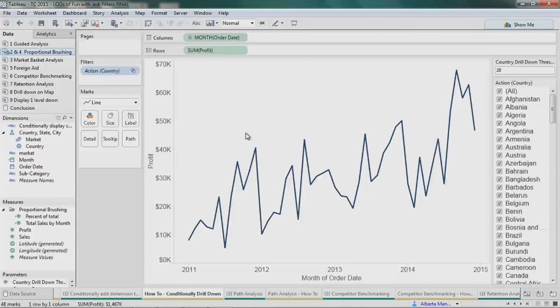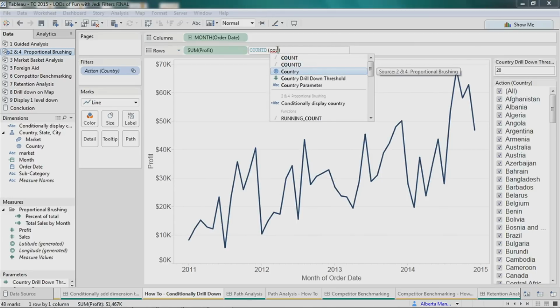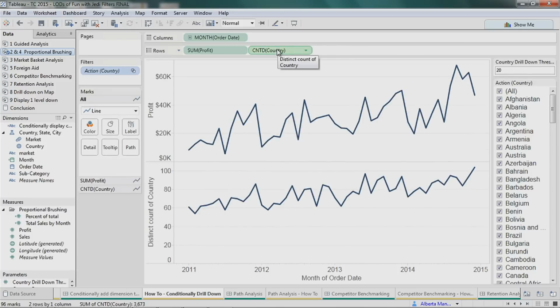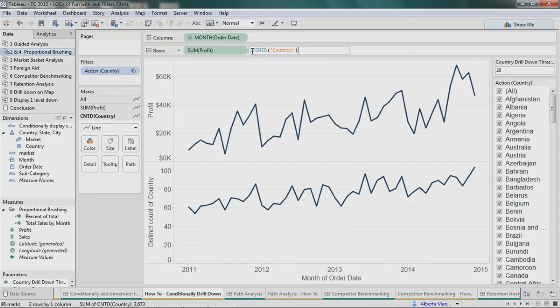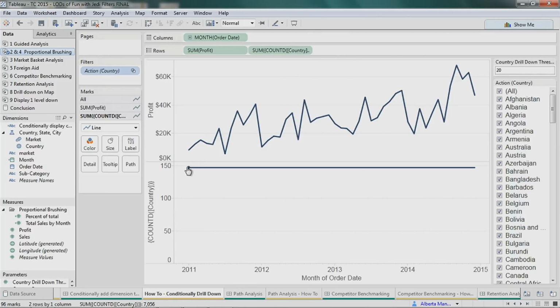Okay, so effectively what we need to do is figure out how many countries have been selected. So doing a count distinct of the countries. But if I just do count distinct of country, that will give me the count distinct of country by month. What I want to know is the count distinct of countries that are in the filter of what's been ticked, so I don't want to group that by month. I want to look at that across the entire data source. And so if you wrap this in magical curly braces, then, ta-da, it gives you 147. That's the total number of countries that we have in the entire data set.